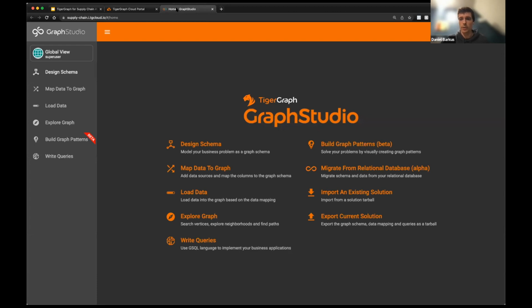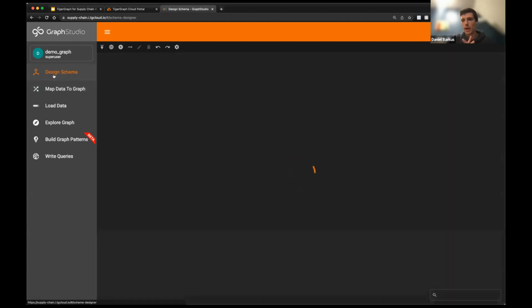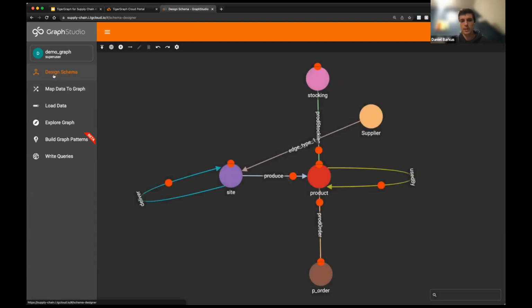So you'll see that when you start up any one of your starter kits, you'll first start in the global view. It's more in-depth with TigerGraph, but you can have multiple graphs in one solution. So we'll just want to select from global view into our actual demo graph. Now let's take a look at what this graph represents. So this is our schema. And a graph schema represents the topics and the relationships that are going to be shown in the graph.